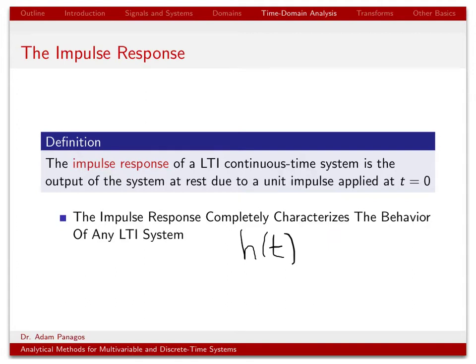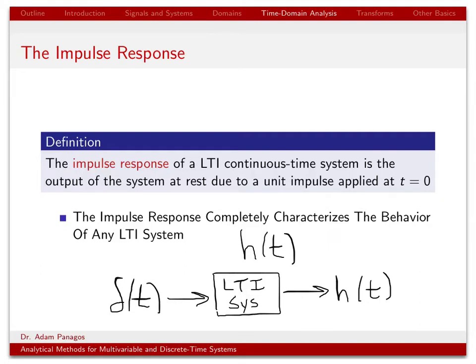This is a little block diagram of what it means to get the impulse response of the system. It's basically a graphical version of the definition we have. If we have a linear time invariant system that's at rest, and if we put into it an impulse, by definition what comes out of that system is h of t. So you can kind of remember the definition in words if you want, but this block diagram is the exact same thing. A linear time invariant system at rest, we apply an impulse at time 0. What comes out by definition is what we call h of t.